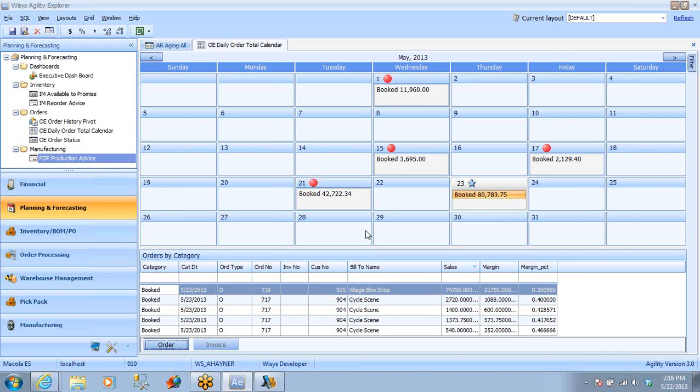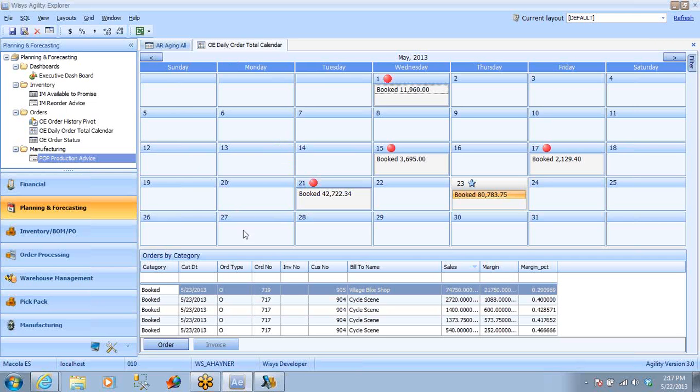So the calendar itself may not be something that you want, but perhaps you need to be able to drill into the orders. You can do that in a variety of different ways. So that's an example of another kind of presentation of information. And my aging's still sitting right back here, so I can flip back and forth between both of those applications at the same time. So that's an example of a calendar presentation and a grid presentation.